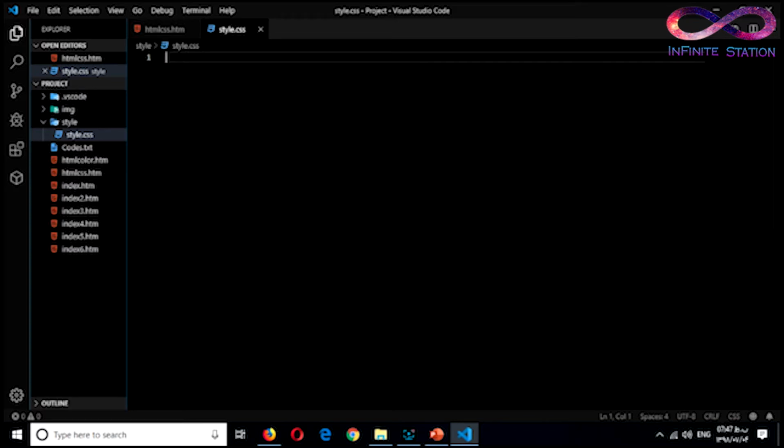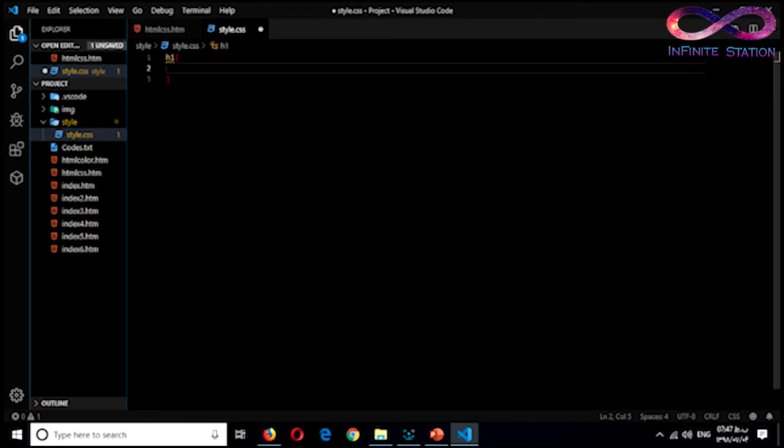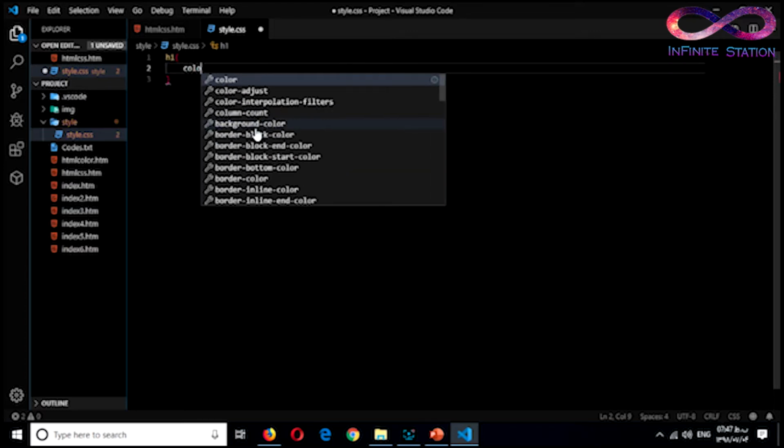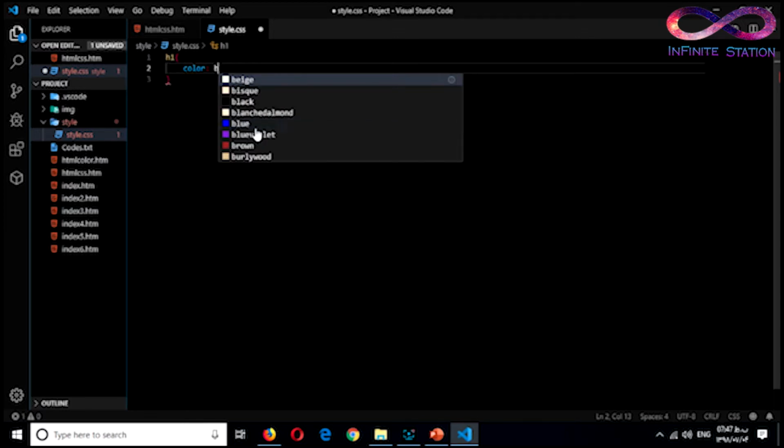Right in there, example H1 element. The color blue.